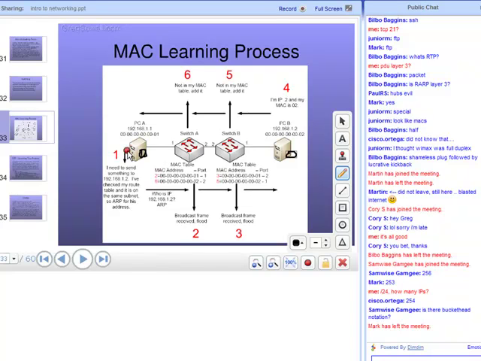Now, the CAM table would get overrun if it didn't occasionally time out these entries. So if a computer, for some reason, is quiet for a really long time, its MAC address can fall out of the CAM table, and it'll have to go through this learning process again, which is normal operation. Now, CAM tables also have a finite amount of space, which is an interesting concept. So if you have a CAM table on a switch and it fills up, what happens?